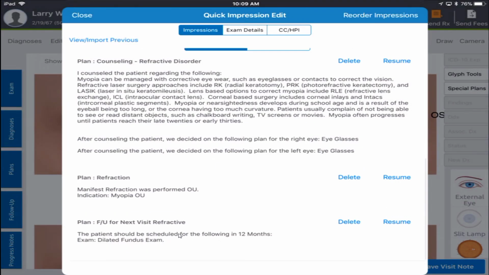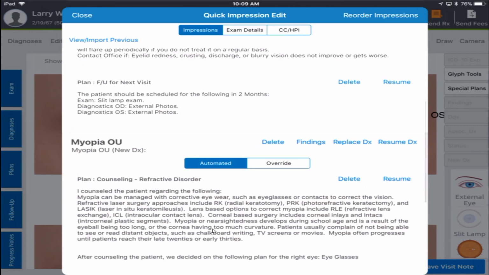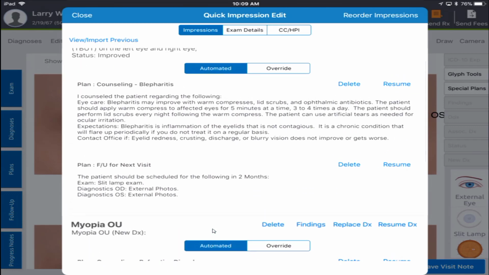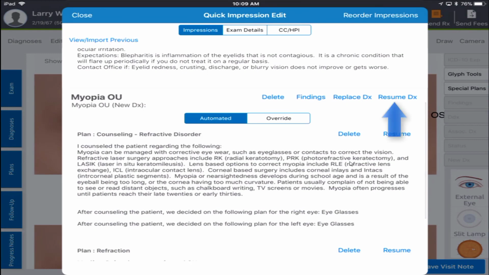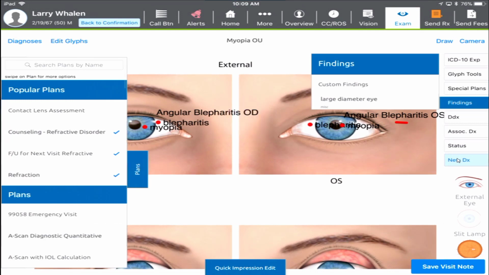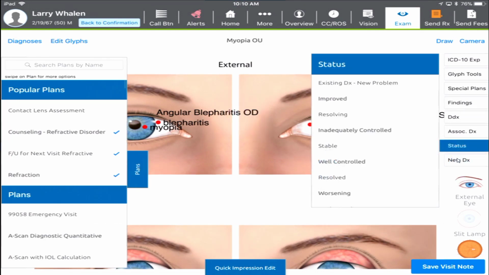We do want them to return in a year for their dilated fundus exam. And under blepharitis, we maybe don't need them to follow up with us in a couple months, so we can actually delete that out as well. I'm going to resume the diagnosis on the myopia. It was labeled a new diagnosis last visit, so now we're going to change that and we'll say it's stable.